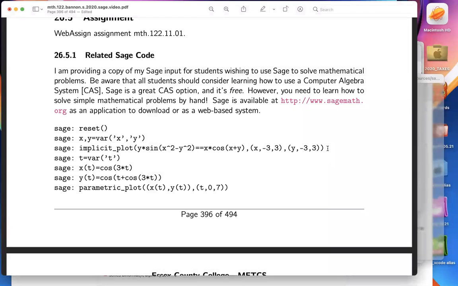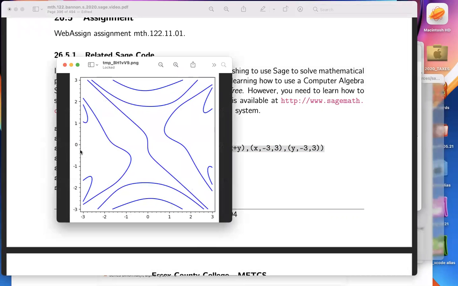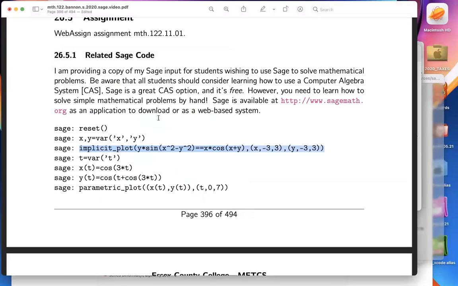I'm going to type this in and we'll talk about it, but it's an implicit plot. That means there's a relationship between X and Y, and they're going to graph that relationship. This relationship we've initially started with between -3 and 3 along the X-axis and -3 and 3 along the Y-axis. See that picture over there? Now, someone says, I don't even remember talking about that. It's the very first graph that we talked about. All right, let me close that out. I'm really not too interested in that.